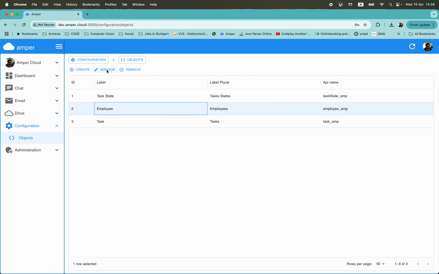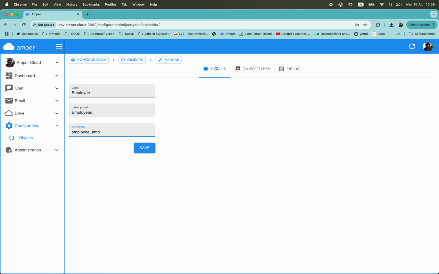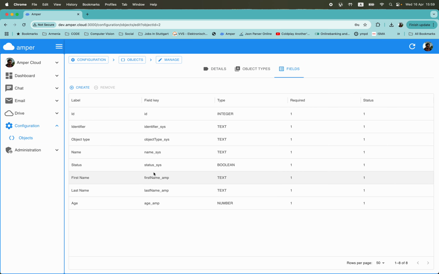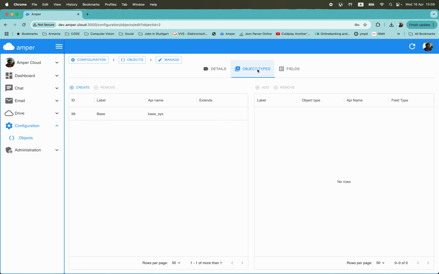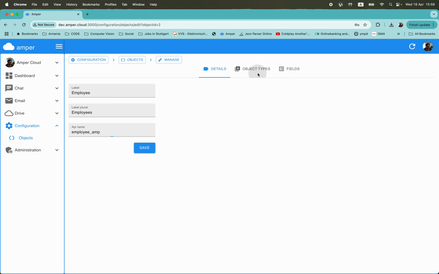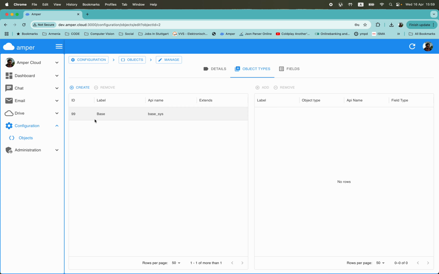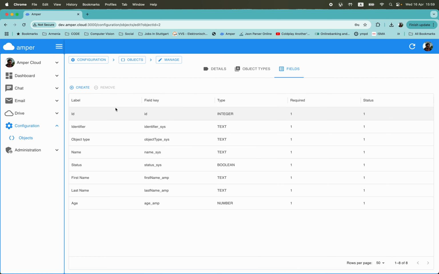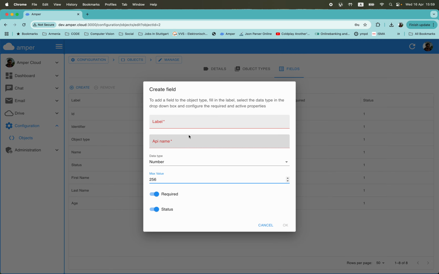For example, if we go to this employee object, we go to the fields here, we see there are first name, last name, age, and other things, and then you can see object types here, right? And you see there is only one base object type here. But you can add new object types. For example, a use case of it could be, let's say there is a different type of employee, for example, a manager, right?